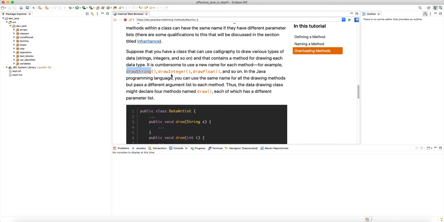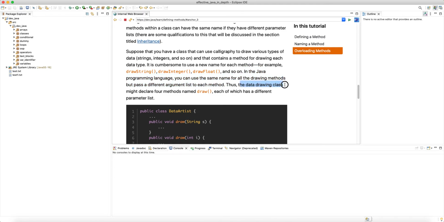Java allows this because the names of the methods are all the same, they're all draw, but the type of parameters, or the signature of the methods, is different. Therefore, this is a valid overload, and Java has no problem compiling and running this kind of code, right? In the Java programming language, you can use the same name for all the drawing methods but pass a different argument list to each method.